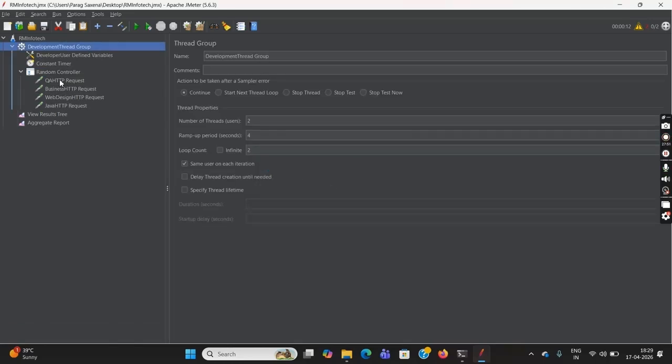So now I have these pages. As the name suggests, random. Previously when I was writing two people visiting two pages, every page was visited two times by the first person and again two times by the second person. So all the pages were executing four times.